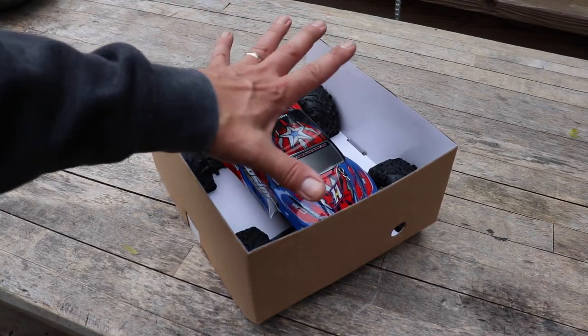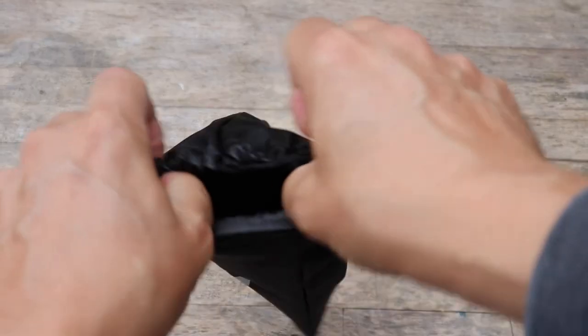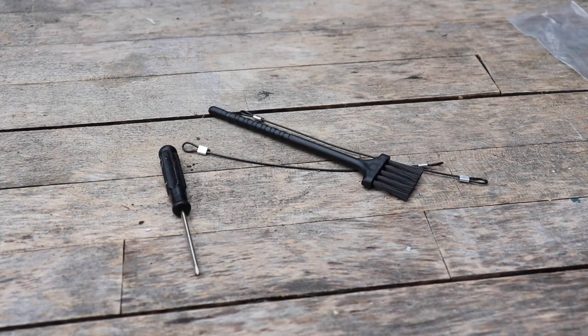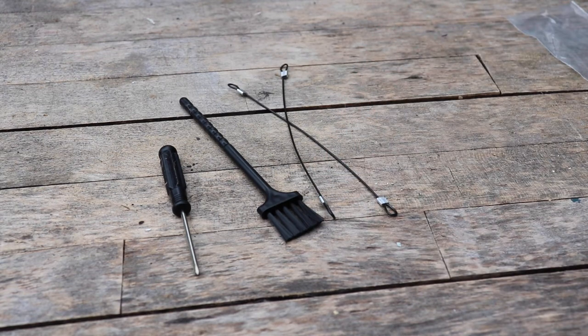I forget just how small 1/16 scale is. Look at this goodie bag. In all my years of doing RC, I have never seen these three items, minus that screwdriver, in a kit. There's a screwdriver. I guess that's a brush to clean your car off. And these two things, we're gonna have to look in the manual because I've got no idea what those are for. All right, here's the white box.